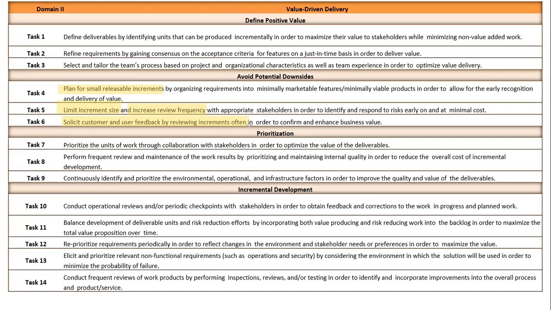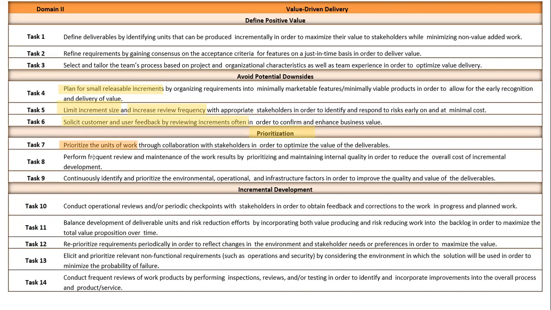Next, we have prioritization, and we're going to be done here very quickly. We have three tasks, and as usual, you can see the commonalities. The commonalities here are you got to prioritize the units of work. Do you remember what we call the product owner? The product owner is the chief value officer. So the product owner is that person who is belly button accountable for prioritization.